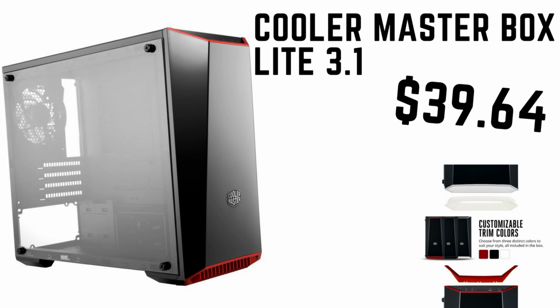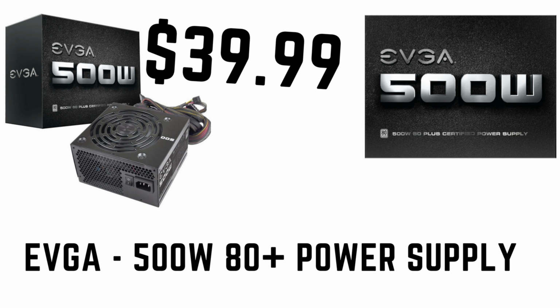An ATX tower. As I continued my conversation with the expert on gaming PC builds, he told me the next thing you don't go cheap on is the power supply. If your power supply goes out, it can fry all of your components, and there goes your PC. Now over here at Amazing Deals, we brought you the best power supply at the best price. We got the EVGA 500 watt 80 plus power supply at $39.99. It's a semi-modular power supply.